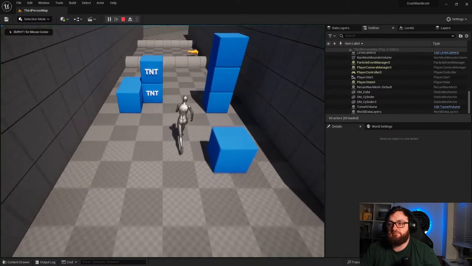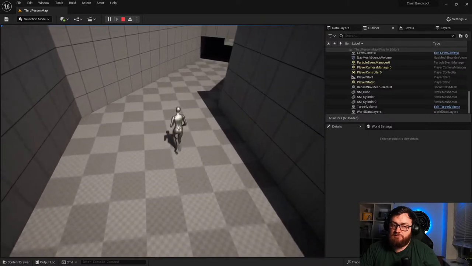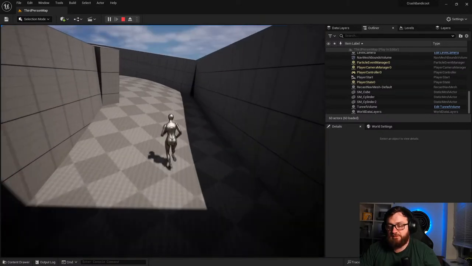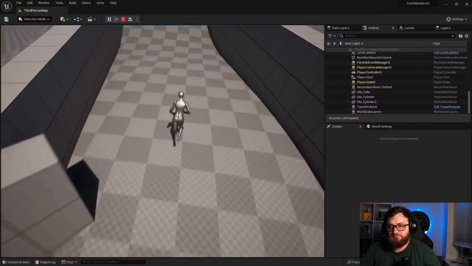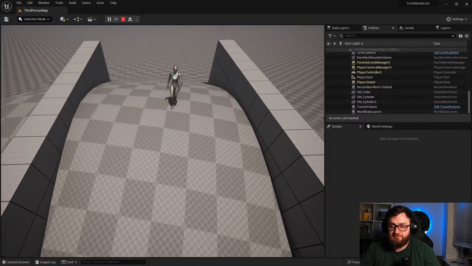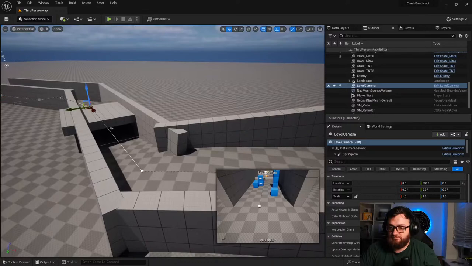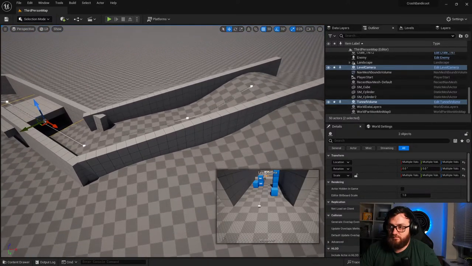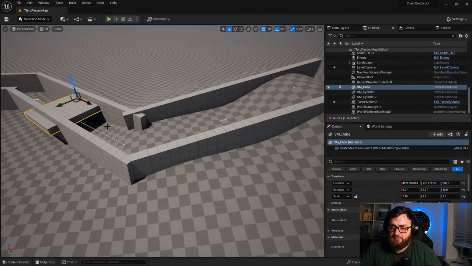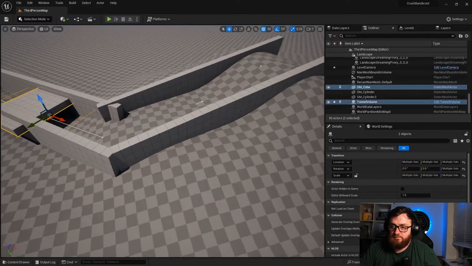Okay, so go through here. Oh, that linear is a bit snappy though, isn't it? Ooh, don't like that. I'm just holding forwards, by the way. Right, okay. So let's put another tunnel in here. And no, pick not that. There you go. Right.